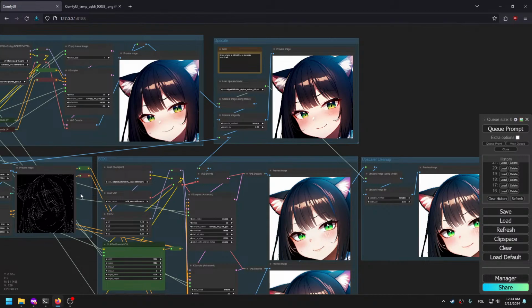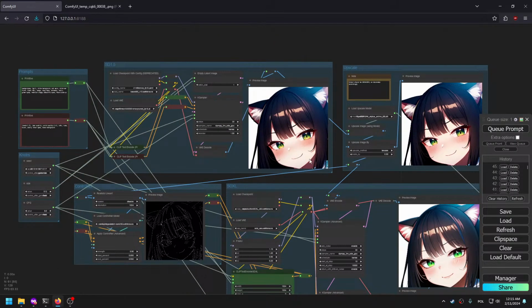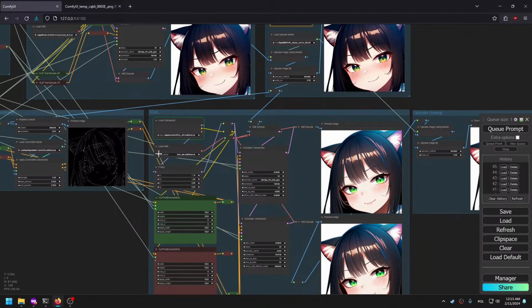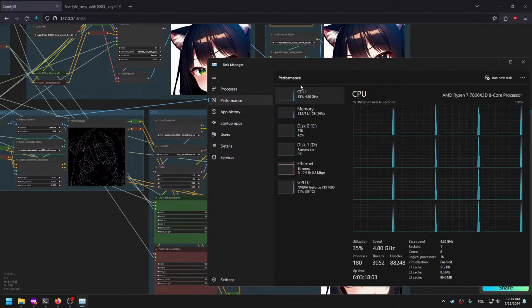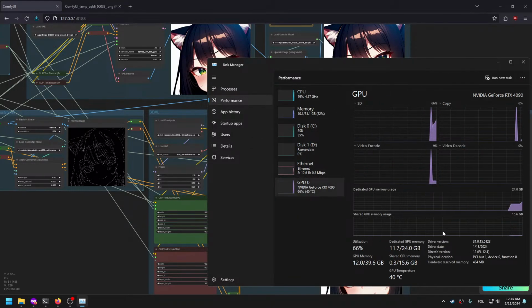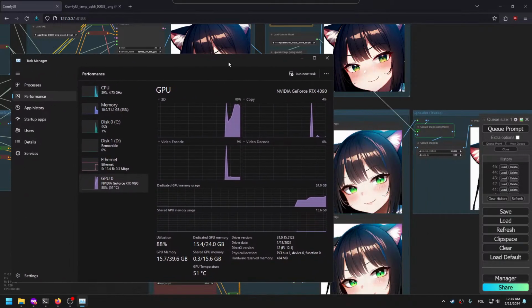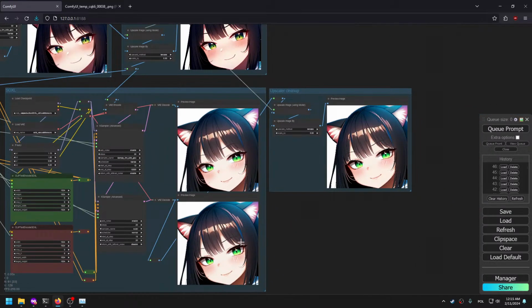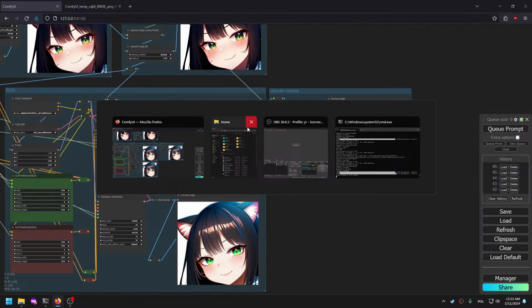This is quite a heavy one, and if I want to generate another image like that, I'm going to spend extra seconds because I'm loading models and so on. Actually, let's see VRAM usage, GPU. I am running at like 12 gigs of VRAM right now. 12.4, so you'd probably want at least a 4080 to run this kind of workflow without messing around. Let me close that up.